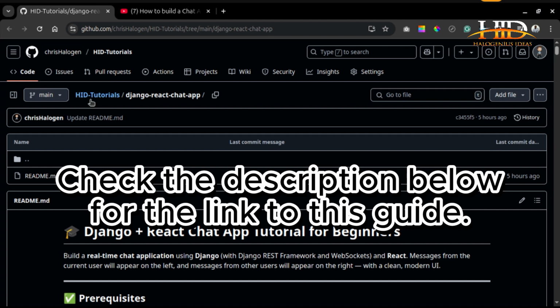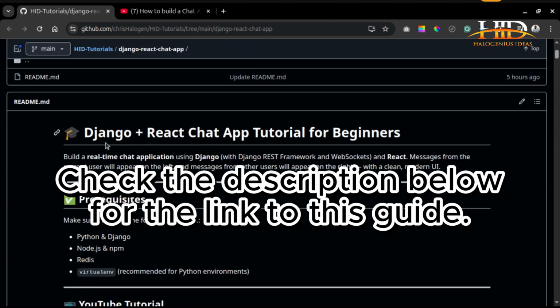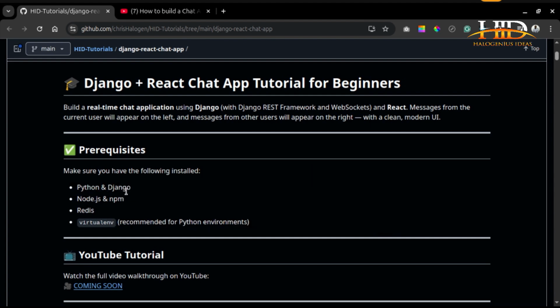I created a readme file to make it easier for us to traverse this tutorial. The prerequisites of the tutorial are Python and Django. You need Node.js and npm, with which you are going to be installing Vite. Vite is a special type of React that we're going to be using in this tutorial. I chose Vite because it's optimized and faster. It has a lot of rich features that native React doesn't have. The same code base, the same everything. So don't worry, let's just follow along.